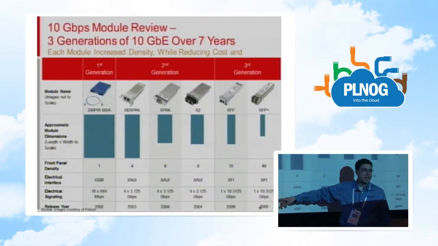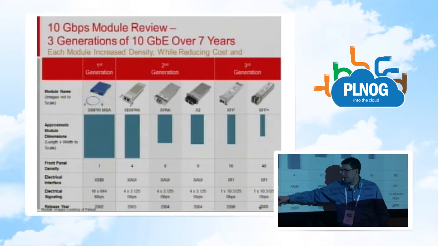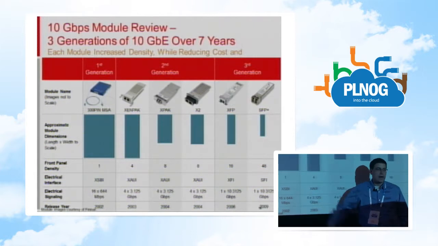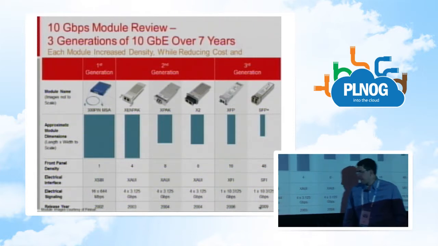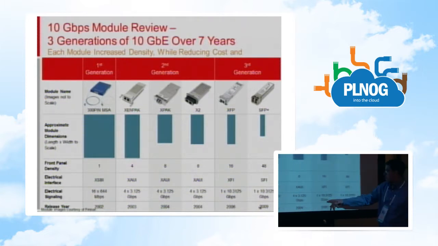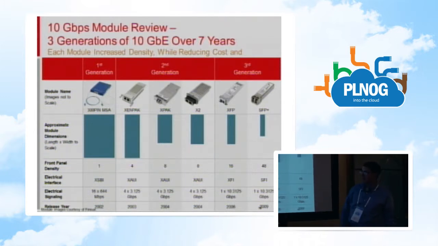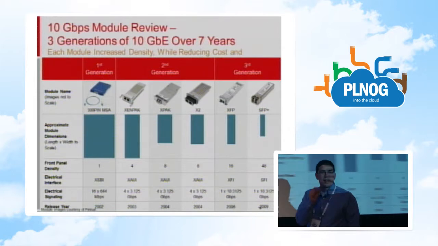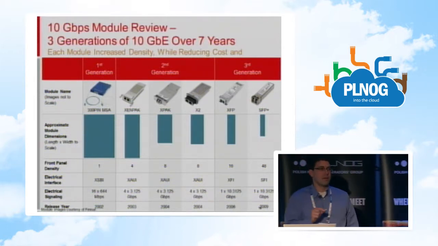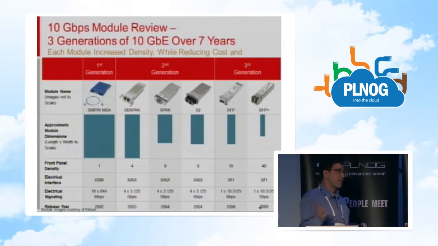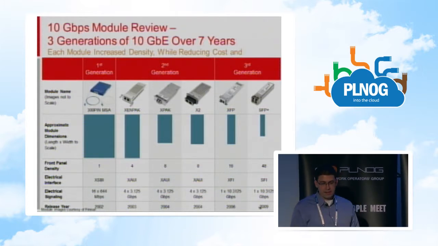The first generation of 10 gigabit modules used a 16 by 644 megabit signaling. So they used 16 lanes running at about an OC12 or STM4 rate. And then we've moved all the way down till we finally get to the point where we can actually do it serially with just a single lane of 10 gigabit per second in the XFP and the SFP plus. And that's what really makes those tiny little SFPs and XFPs possible, the fact that you don't need to do any electrical signaling. It also makes it possible to do the DWDM SFPs, to fit all the silicon that you need to do actual OTN encoding and things like that you can do on an XFP these days.